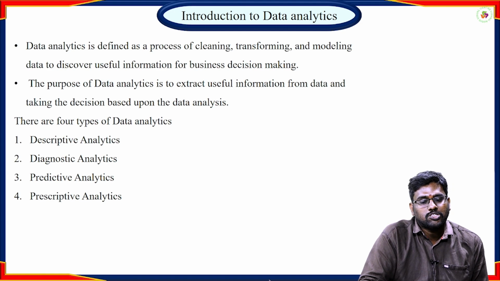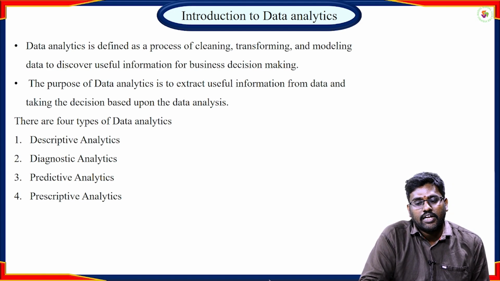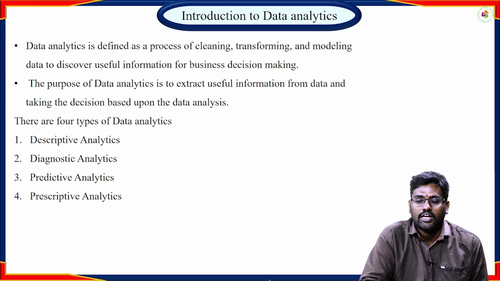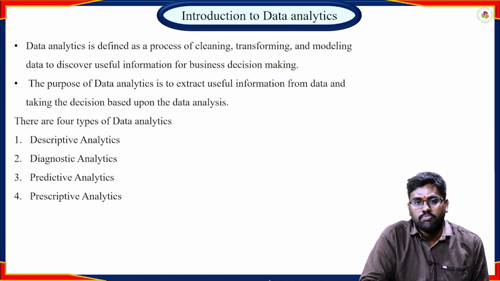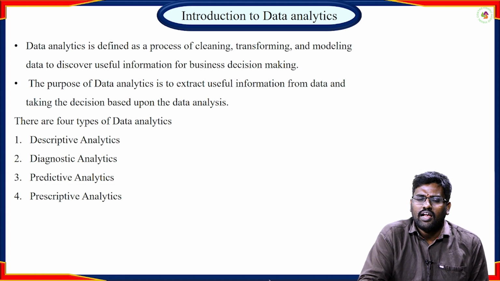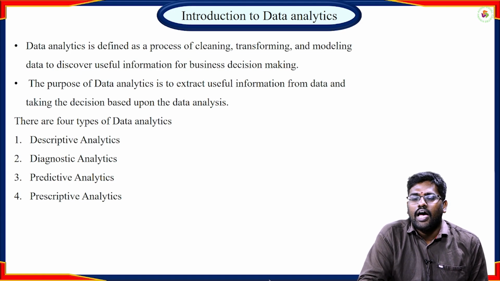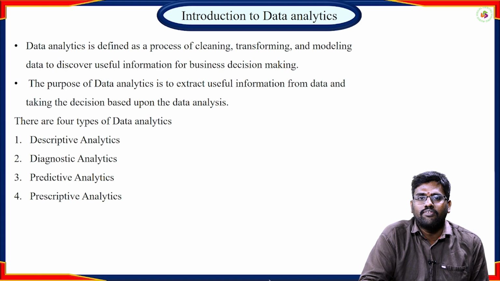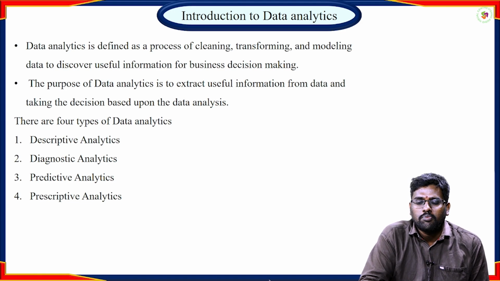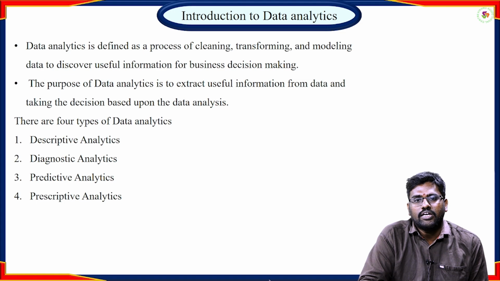The data analytics process is used for cleaning the data, pre-processing the data, transforming the data, and modeling the data to implement business decision making. Cleaning the data is used to remove unnecessary things available in the given data. Transforming means that after applying the cleaning process, we convert the given data into suitable formats and apply modeling to implement decision making.